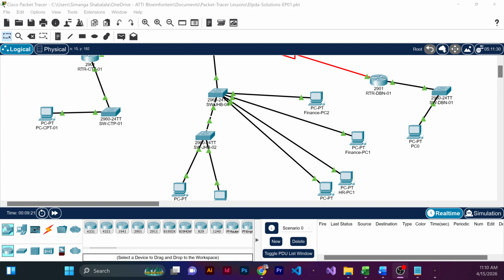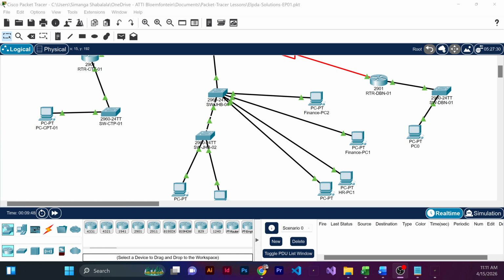If the router's sub-interface, say G0/0.10, is not configured and listening to VLAN 10, then the ARP just goes unanswered. So Finance PC1 never gets the gateway's MAC address, and the IP packets never leave Finance PC1.